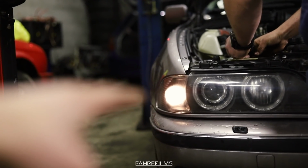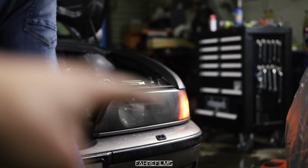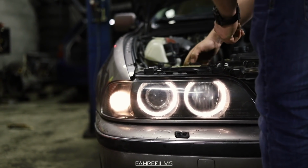Okay, so that's the turn signal. I forgot to change the bulb, so that's white compared to orange, which it should be. Woohoo!